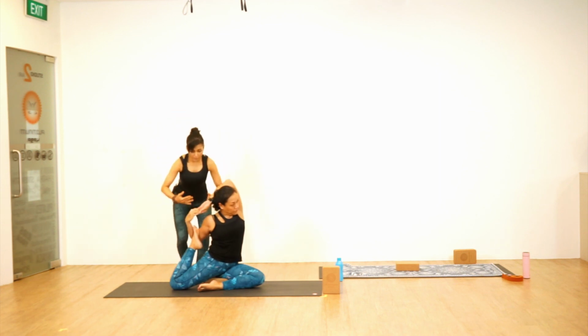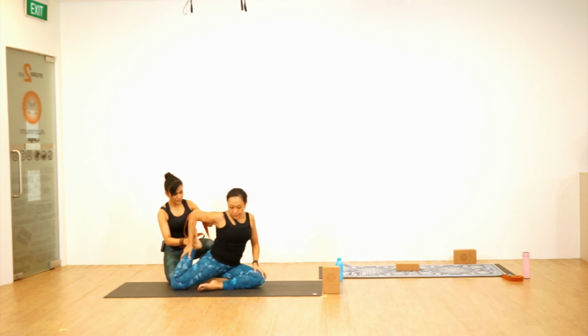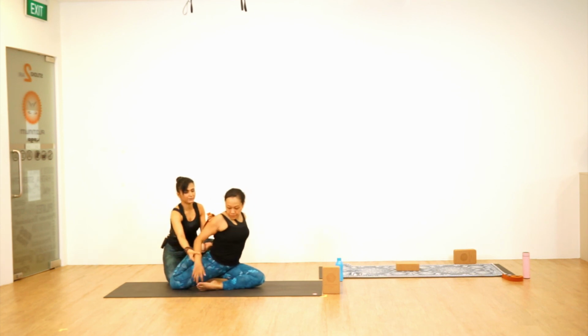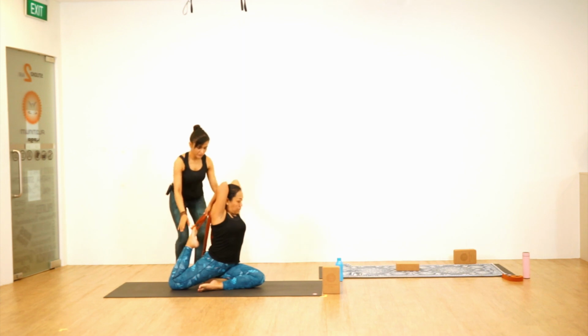Now if she can do mermaid so beautifully, I would ask her to progress in the practice by trying the king pigeon. So I want her to use the strap and grab the strap. Yes. Taking the arms over first. Yes. Walking the hands back. Perfect. Her torso facing to the front.